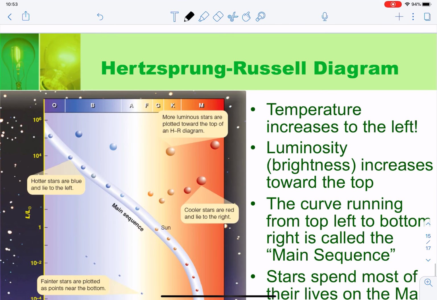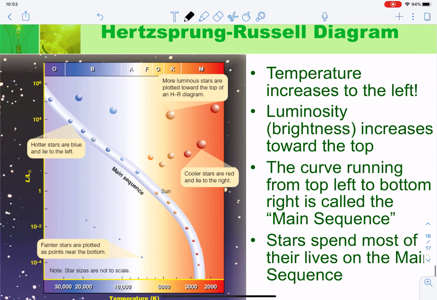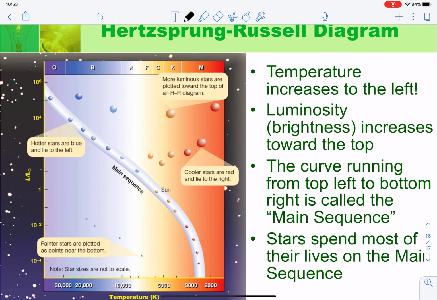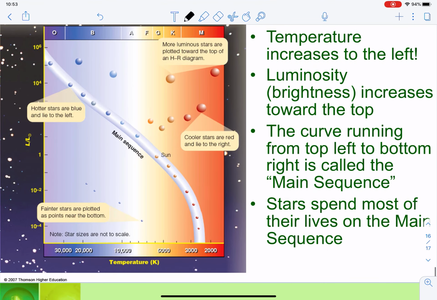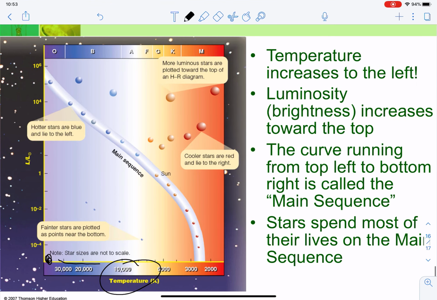And last thing real quick, this is just a diagram of basically a star's shelf life. It exists in different temperatures, which we can see on the x-axis. And if we notice, it's hottest over here, and then it gets cooler as we go from left to right. Our y-axis is showing intensity or luminosity, the brightness of this star. And this sequence is called the main sequence. It kind of looks like the Milky Way or something. This is a common curve that most stars exhibit.